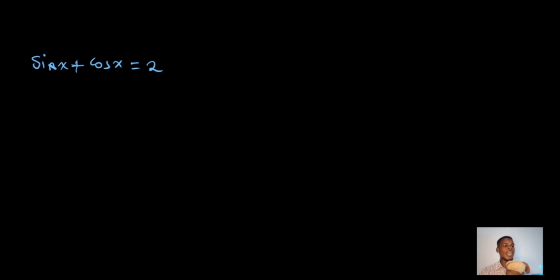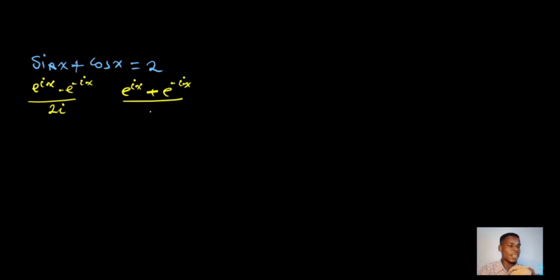So sine of x. Using Euler's representation, we know that sine of an angle is e to the power of ix minus e to the power of negative ix, divided by 2i. That is for the sine. Then for the cosine, it's going to be e to the power of ix plus. The only difference is that at the top, in place of minus for the sine, we're going to have plus for the cosine. Good.